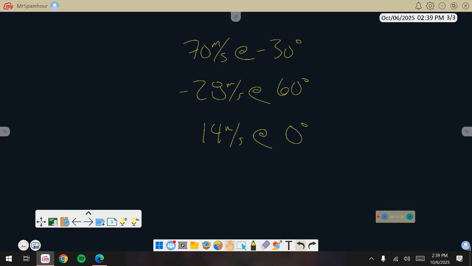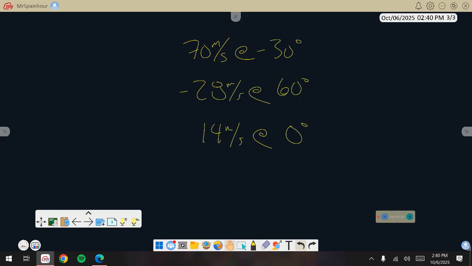Now, what I suggest is you don't want to make your scale so big that it makes the thing really tiny, because then small mistakes will be magnified. I think a good rule of thumb is that your biggest line should probably be somewhere between about 10 and 15 centimeters-ish. So if I was doing this and seeing everything pretty evenly divisible by 7, if I was on your page, I would probably use a scale of something like 7 to 1. Okay, so if I were you, I would say 7 meters per second equals 1 centimeter. Since I'm me and I need to fit it up here on the board, I'm going to say 7 meters per second is 4 centimeters, although that's kind of a weird, dumb ratio. And it's just so that I can make my numbers about 4 times bigger.